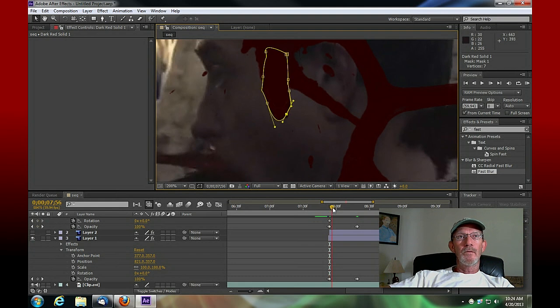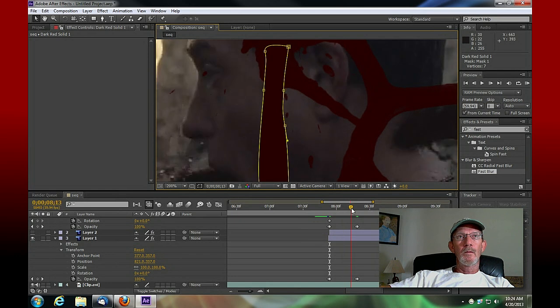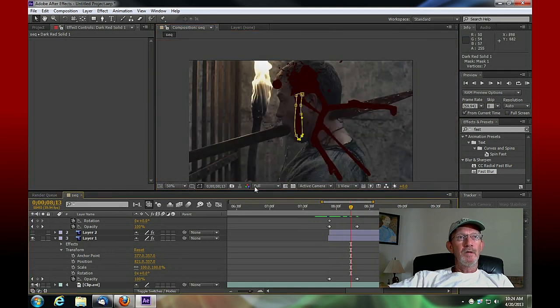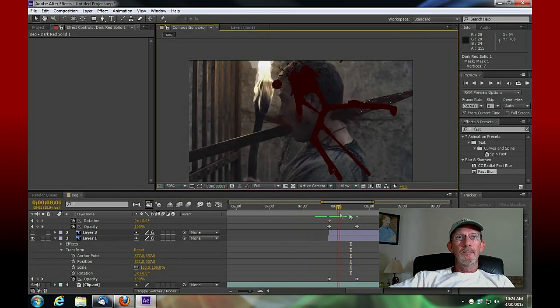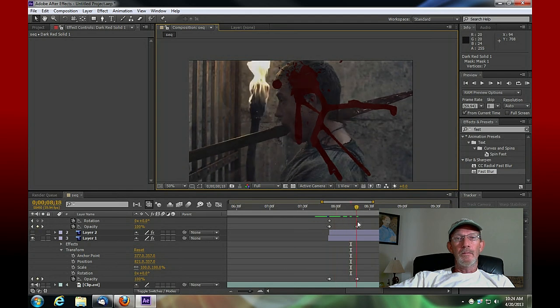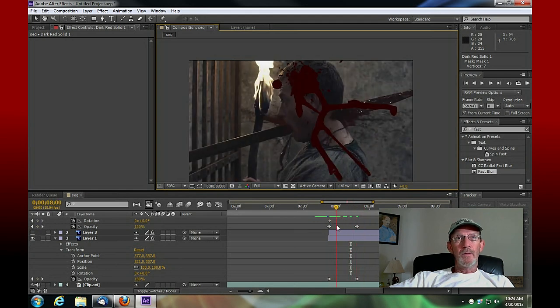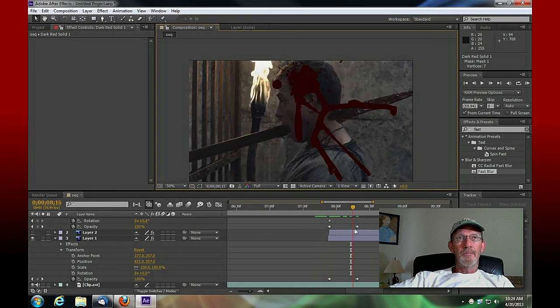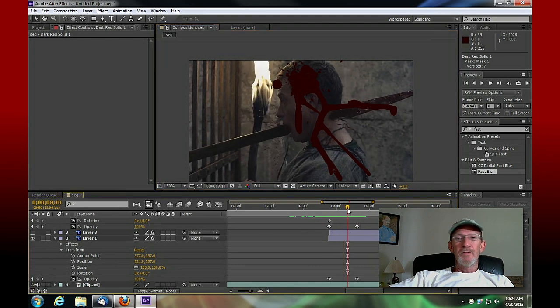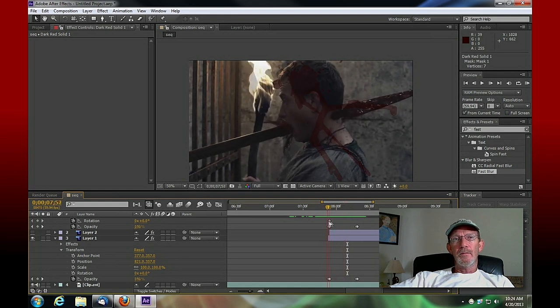Alright, so if we move through that, you'll see, let me disable that mask so you'll be able to see it. And you see we've got a neat little animated blood drip as it began to run. And we can also do it over here, but this scene's going to be so short, so brief, that we're very likely not going to even be able to see all of it. We just want the impact to occur.